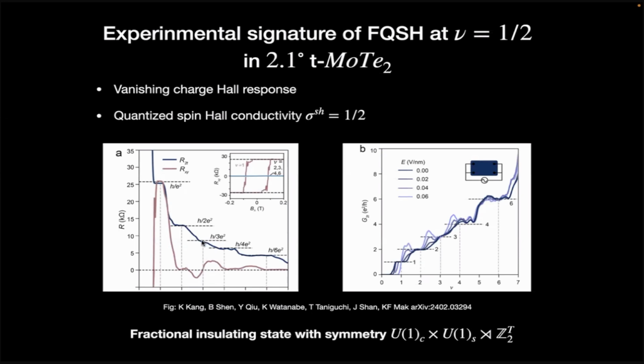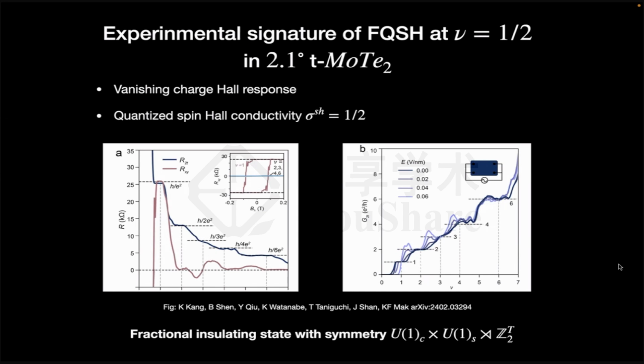So this is the two-terminal resistance, which means the spin Hall conductivity for each spin would be 3/2. Here the 1/2 only refers to the fractional part of the actual spin Hall conductivity. In reality, in experiments, it was observed to have 3/2 spin Hall conductivity. And similarly, this is a two-terminal conductance, and so the relevant plateau is here. For total filling fraction 3, which means the filling fraction for each valley is 3/2, the conductance is 3 for the two-terminal conductance, which means the spin Hall conductivity would be 3/2.